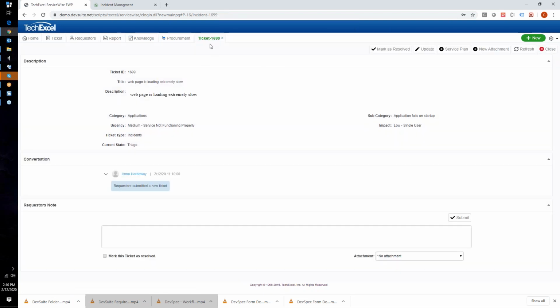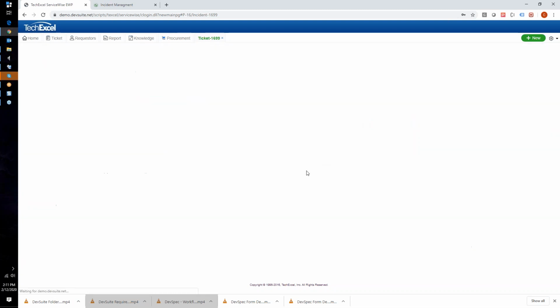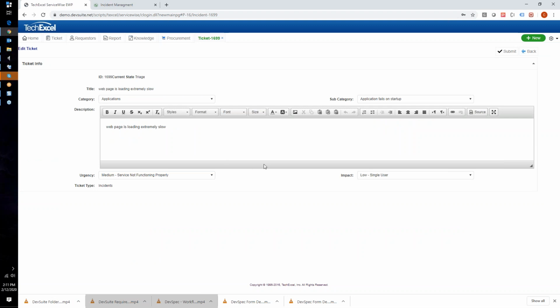Having said that, Anna just submitted that ticket. She's able to converse with the team, so she can say, call me at this number instead, because the team's able to see her information, but she might be at a different location, so she can notify the team of any kind of message she wants to send over to them. I'm going to go ahead and save that. I'm going to update, and that will save it. Okay, so pretty much we have everything we need here.